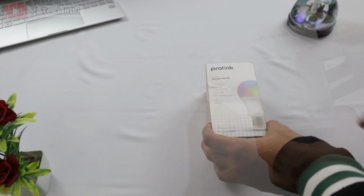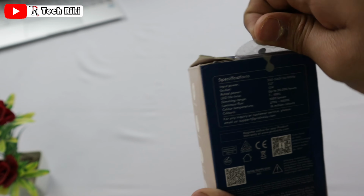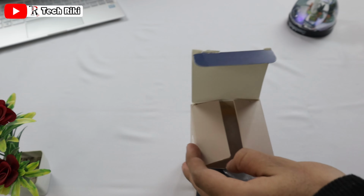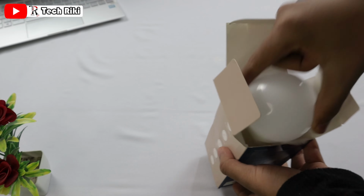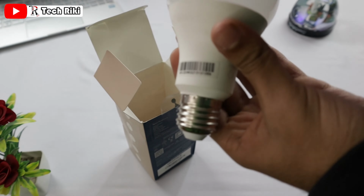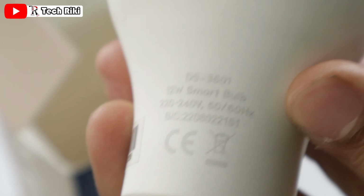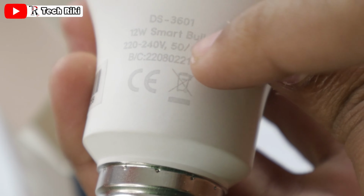So now let us move towards its unboxing. Here we have got a little sticker, so let's pull it out and now let's take out our smart light. Okay, so here as you can see, this is our smart light. Let me show it to you closely. As you can see, here is written, this is a 12-watt smart bulb. Okay, as you can see over here, 12-watt smart bulb.